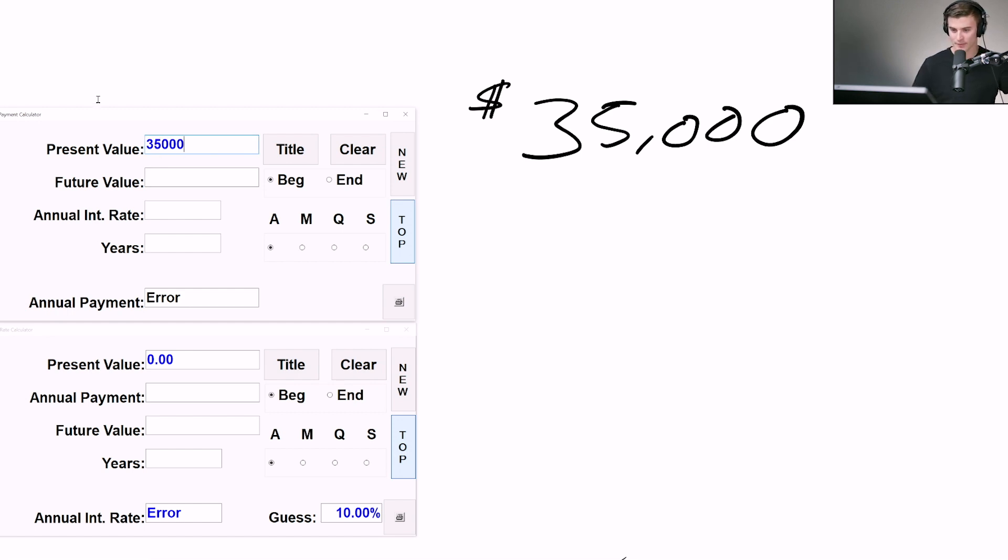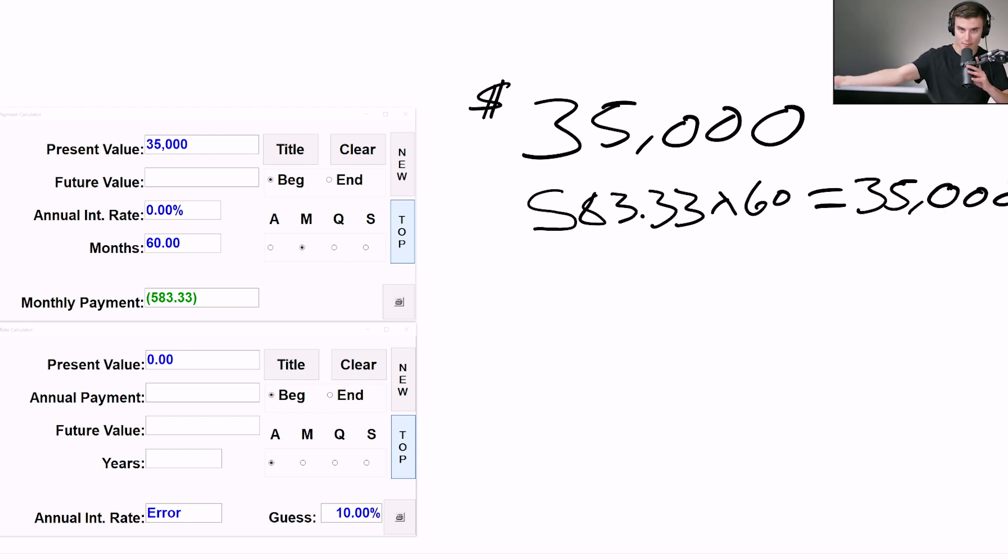A lot of people ask me, Caleb, should I take a 0% loan? And I always ask the same question: is it a true 0%? They'll say watch this. You take $35,000 over your lifetime. It's 0%. The payment over 60 months, the payment is $583.33. They'll multiply it by 60 and they'll say, see, it equals $35,000. My math is math. It's 0%. Does that prove it's a 0% loan? And with that math, with that logic, yes, that's a 0% loan.